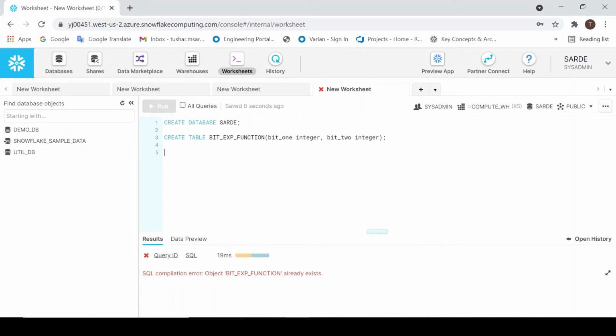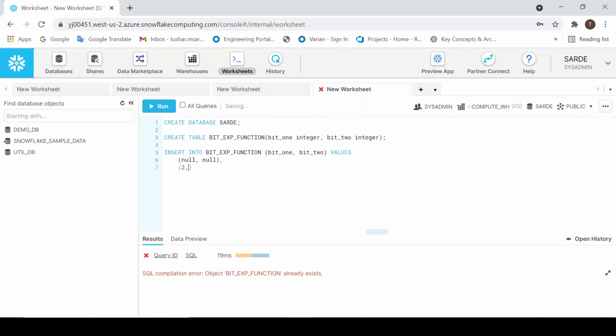Next, let's insert some sample records in it. Insert into our table name, function, pass column names, bit_1, bit_2, values. Let's first try with null. Let's insert 2 null values.